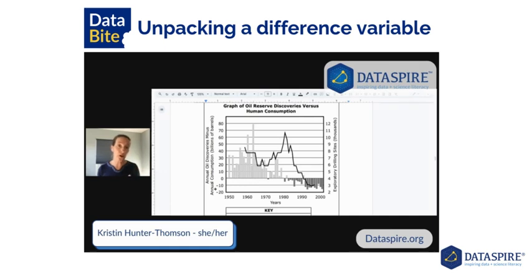We look over at our primary y-axis and we see we have annual oil discoveries minus annual consumption in billions of barrels. So the question stem asked us to look at the relationship between discoveries and consumption. But now what we're actually looking at as the variable on the visualization is a difference between discoveries and consumption. So this is a delta variable. This is a constructed variable where we have taken two variables, the amount of discoveries per year and the amount of consumption per year, and we have created a new variable.